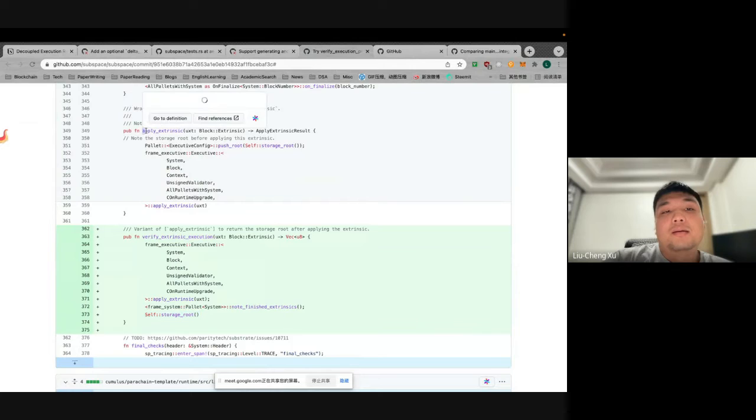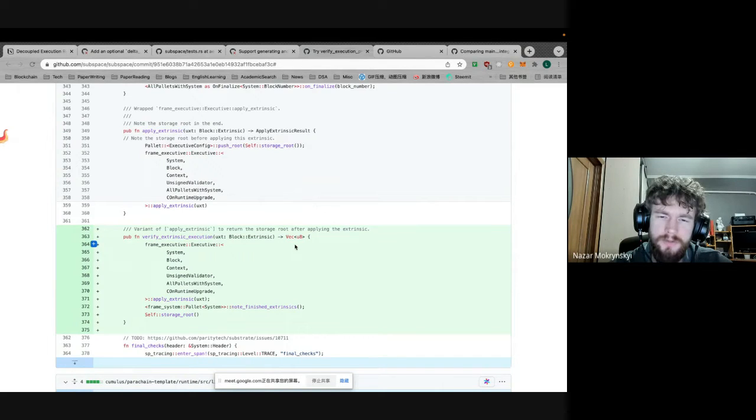Unlike the original apply extrinsic, which just returns the apply extrinsic results, here we return the new storage root and the return value. Okay, I have a question then.